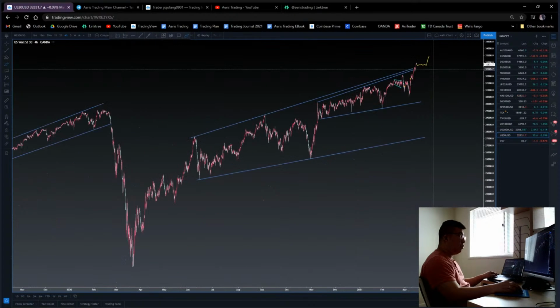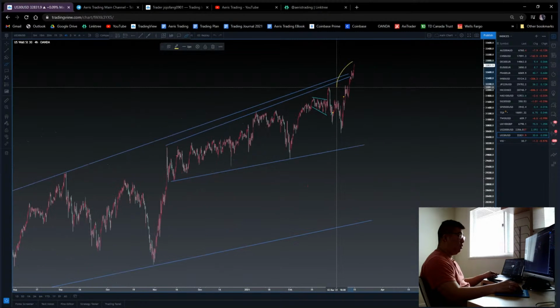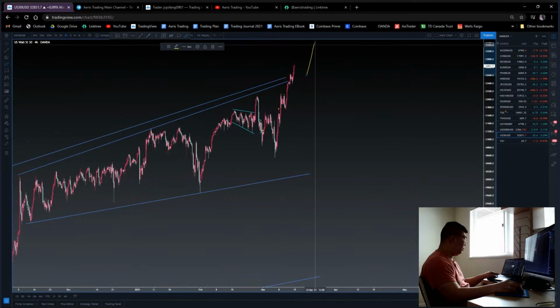But make sure you wait for that, because sometimes we're just going to get a sharp reversal, right? We've seen price move up and then drop down afterwards a lot of times as well. So if you're buying here, be careful, right? Waiting for a little bit more consolidation to buy is better.